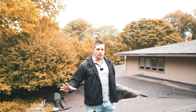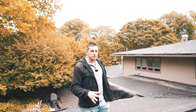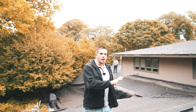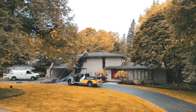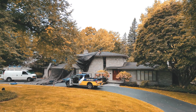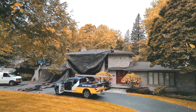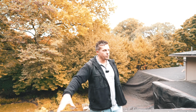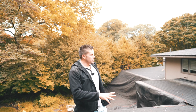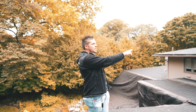We're trying to get rid of any ventilation issues, any ice damming issues. So number one, before everything, when we start a job, we protect the property to the max. Everyone's house, we treat it as our own. We cover every square inch with tarps. His hot tub right below us here, we got that covered with plywood. We cover everything. He's got very expensive trees in the front, tarps all the way across the whole front yard, so everything comes down. Currently, we have removed all the heating cables. We're gonna be pulling off this satellite dish for him, and we're gonna get this project started.